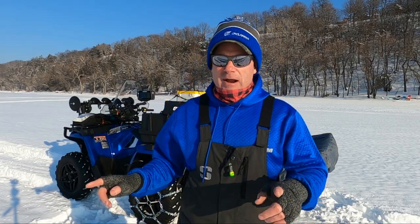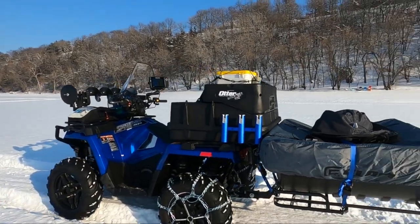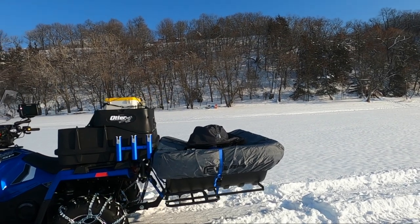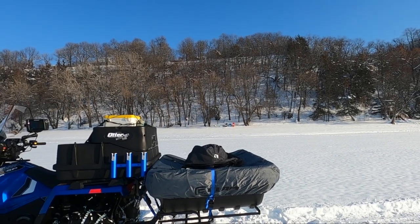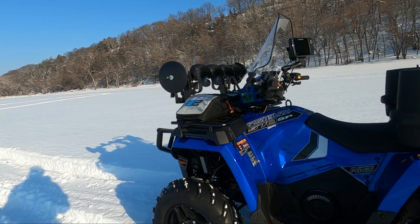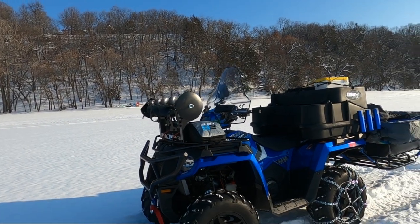Let me grab the camera, I'm going to walk you around. I think we'll start with the ATV. I'll post a link to the video where I talk about this ATV and what I've done to it. You can see it's kind of set up for ice fishing. I am not towing a sled, which actually helps in this scenario — you don't have that extra drag. I've got my sled, which is just a one-man up on that rack. Just a simple setup — rear chains only, no front chains. Some of you have made comments that front chains are going to wreck your four wheel drive — I actually have no idea if it will or won't.